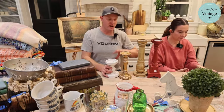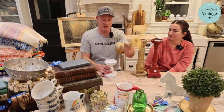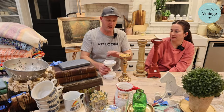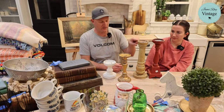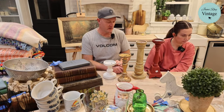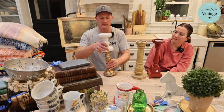Let's talk about these candlesticks — we're usually a dollar to two, maybe three dollars on a taller wood one. This one is also wood, this one's resin, this one's wood. These ones are both $18.95 and the taller ones are $19.95. They're all getting painted. This white one is going to get painted up. We have one almost identical — I think I used that custom color I'm actually now out of. The resin one has a couple of little chips so it needs touched up.